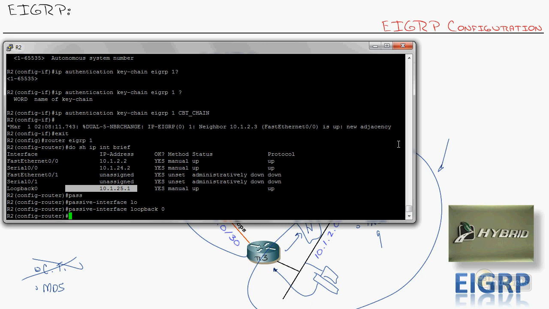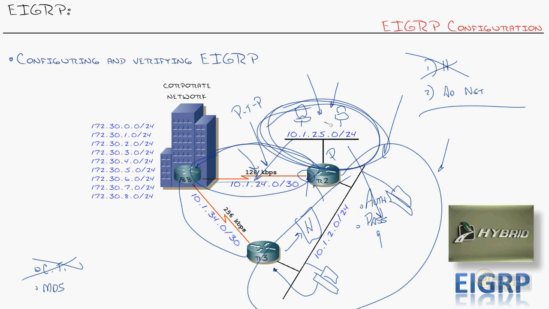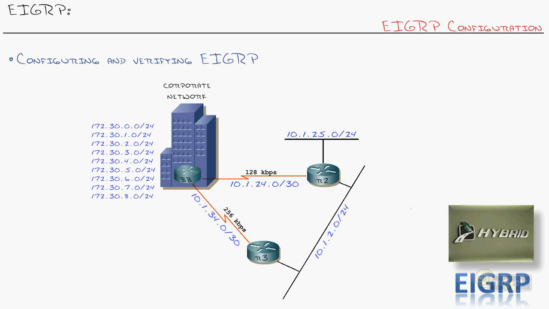What does that do? Remember I said the network command does two things. One, it sends hello messages, and two, it advertises the network. By using the passive-interface command right here, it turns off number 1. It still does number 2, so I'm still advertising that to the rest of the world. Otherwise, I would just remove the network statement, and now it's like an invisible network. Nobody knows it's there because I don't advertise it anymore. So it's still doing number 2, but it's no longer sending hellos, so it is impossible to form a neighbor relationship on that interface.